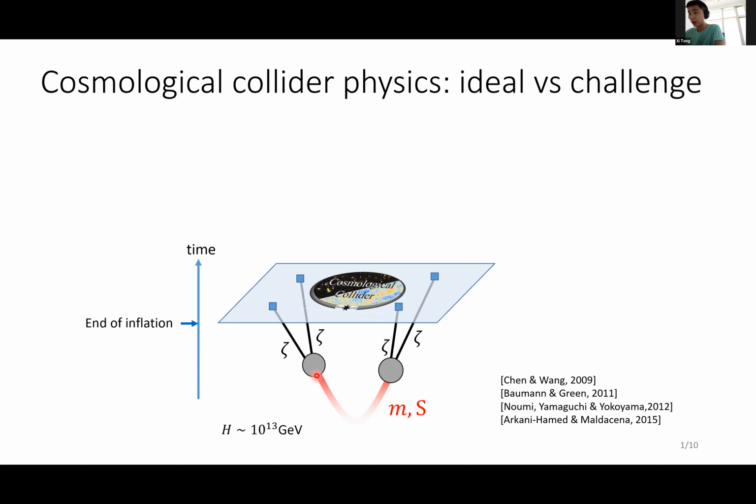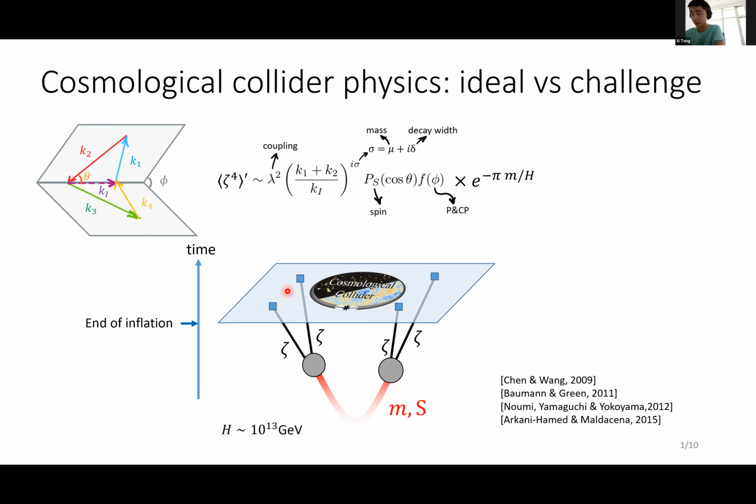If these particles produced from the space-time expansion couple to the massless curvature perturbations of the universe, then these massless curvature perturbations, denoted as zeta here, will carry the information of the massive particles to the boundary of inflation, namely the end of inflation, which later becomes the temperature perturbations that we see on the CMB sky or in the large scale structure of the universe. Then by looking at the correlation functions of these curvature perturbations and temperature perturbations, we are able to extract valuable information about these particles at the bulk of inflation.